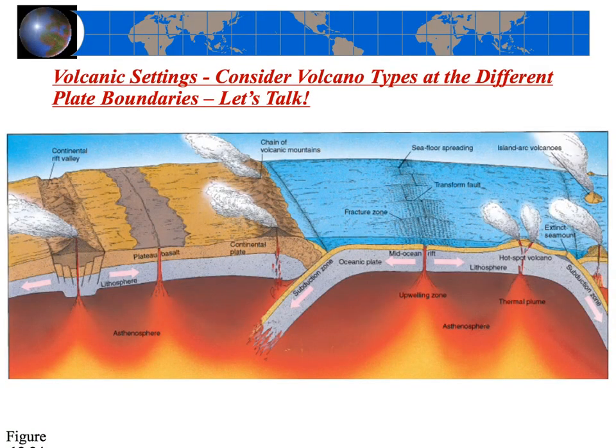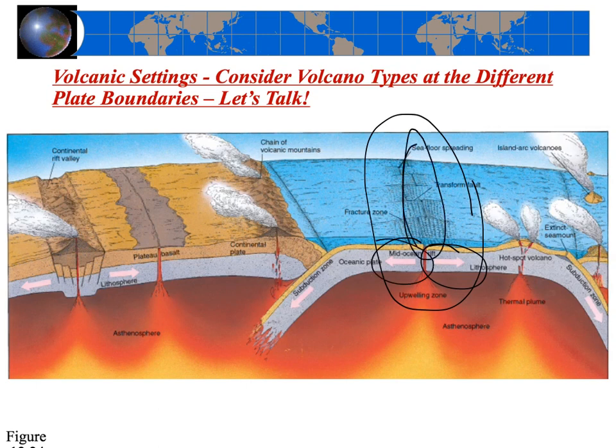So this is just a little graphic of plate tectonics, and just to be a little general here, this would be a divergent plate boundary, and as you can see, the two plates are actually going apart. Lava's coming up and pouring out onto the ocean floor. So in this area right here, we get a mafic lava, low silica, runny, low viscosity. So this is where you would get your shield volcanoes.